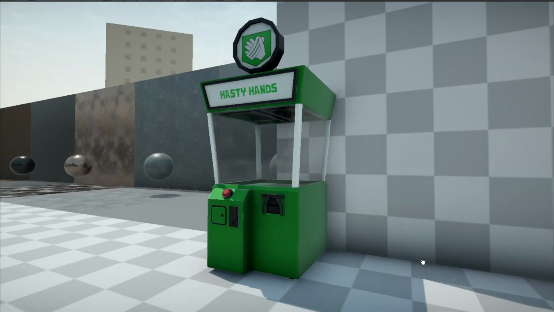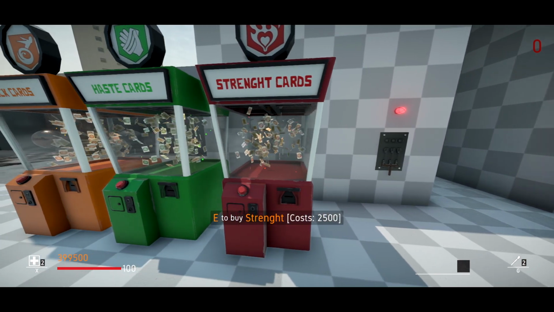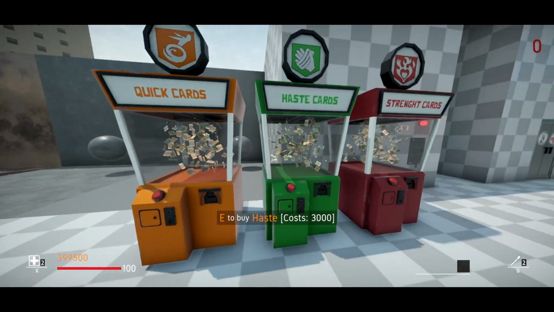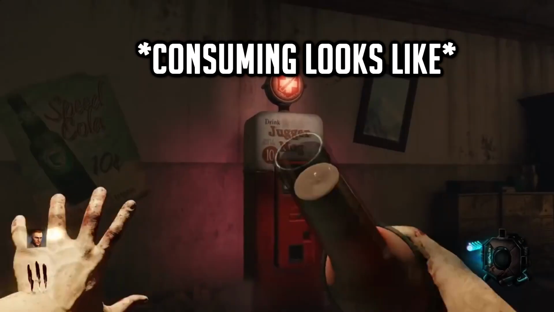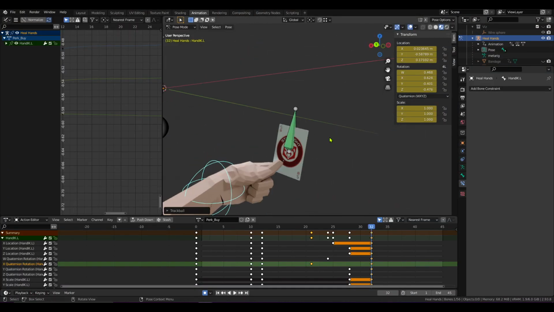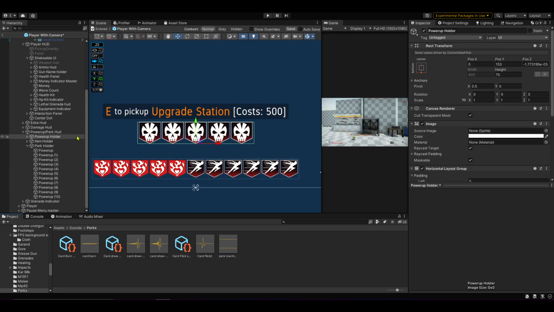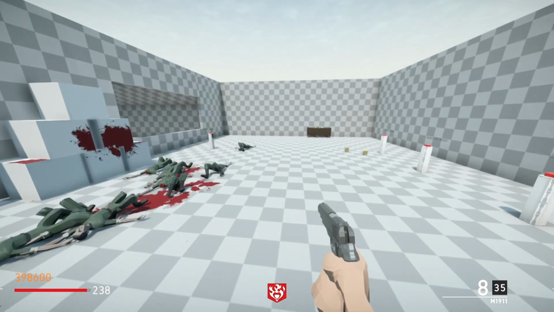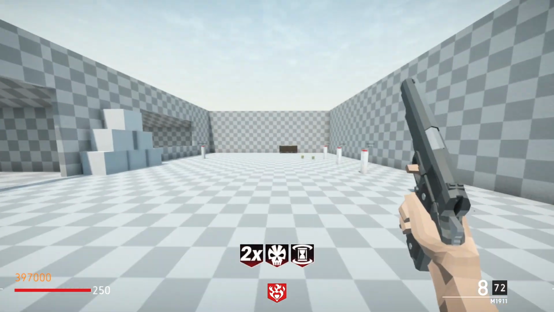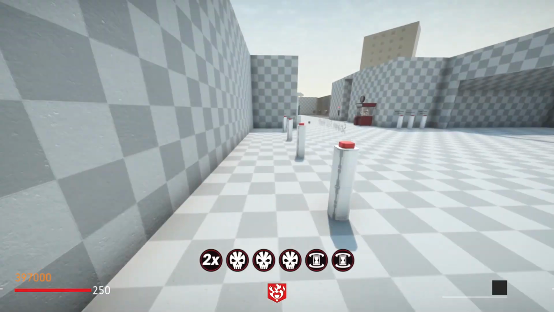So I made a claw machine, except there is no claw, so it's a card machine? Anyway, this machine has some floating cards inside, and now you can buy some perks. Or can you? All that was left was the perk consume animation. So I animated the player holding the card, and I made the card burn after you hold it for a bit. The perks need to show up on the HUD, so I made the perks appear where power-ups used to show up. This looked kind of weird, so I rounded up the power-up icons.